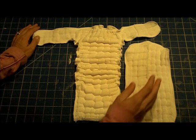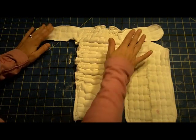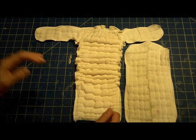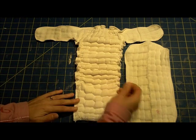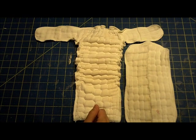The soaker is the doubler as well, from that extra remaining fabric. I think it turned out pretty decent. It seems a little narrow to me. We'll see tomorrow when I can actually fit it on Ella, see how it works with her.